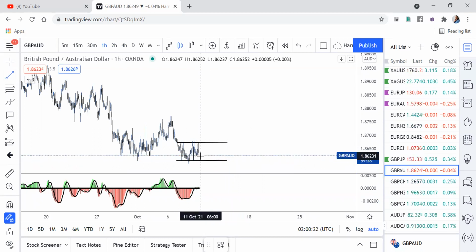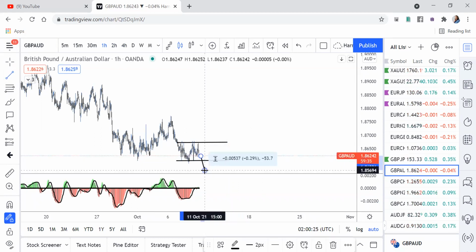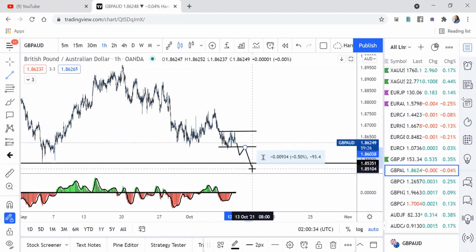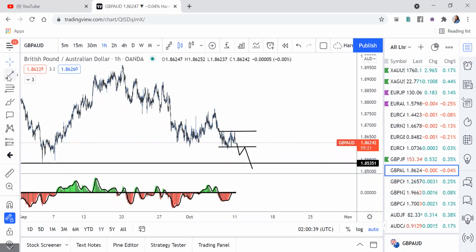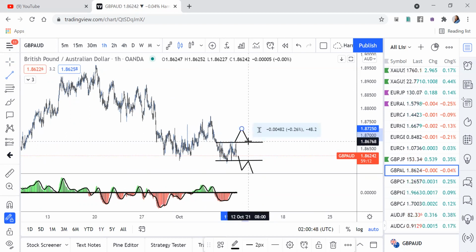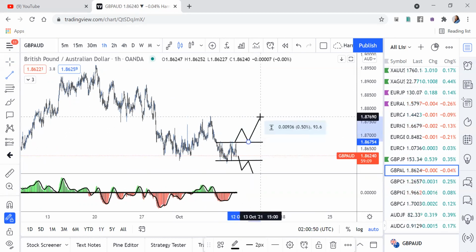Right? So I'm gonna wait for a break from this consolidation and then a balance candle to form, and then I will look to take myself in. If we do get a break to the upside, same thing still applies. We're just waiting for a break, a retest, and then a continuation. If I get a break to the upside, this is what I'll be looking at.